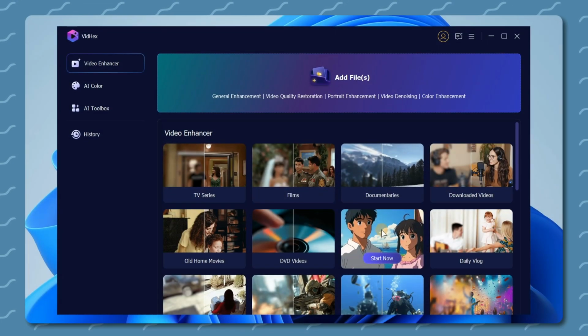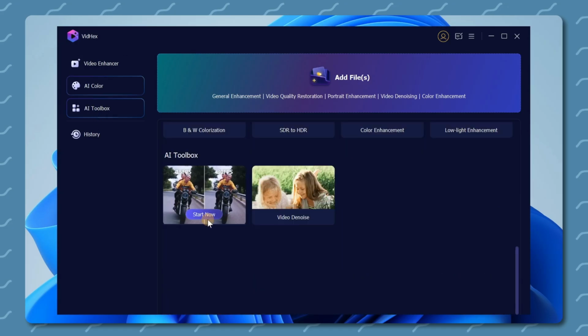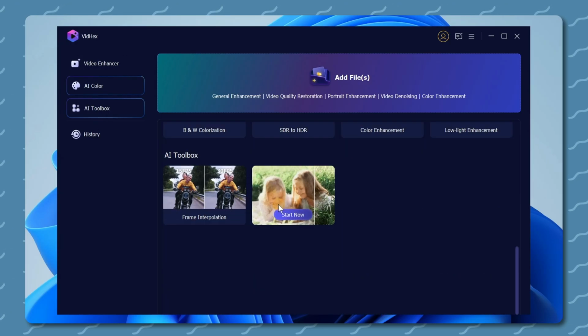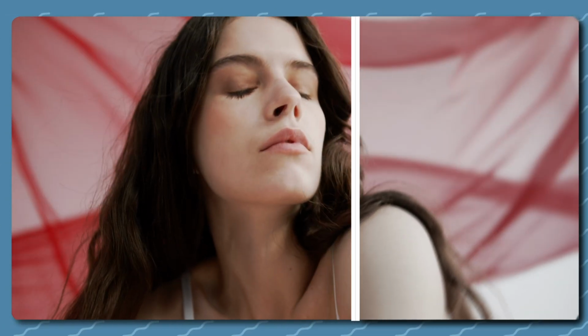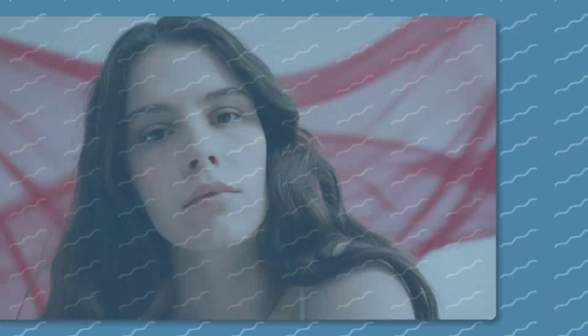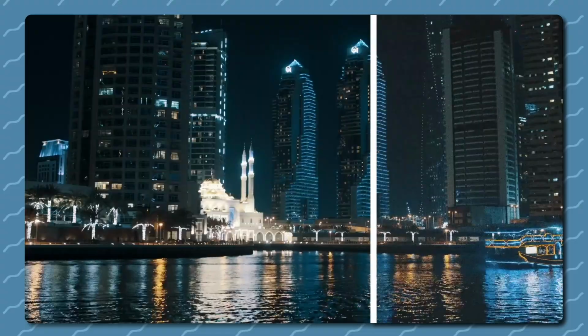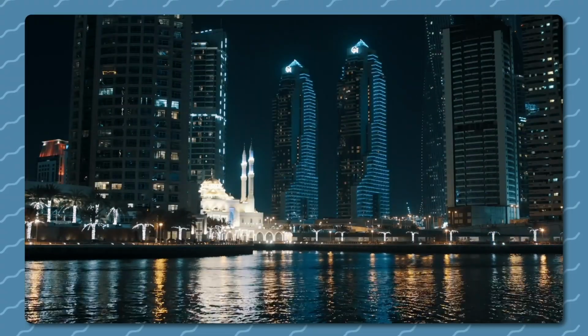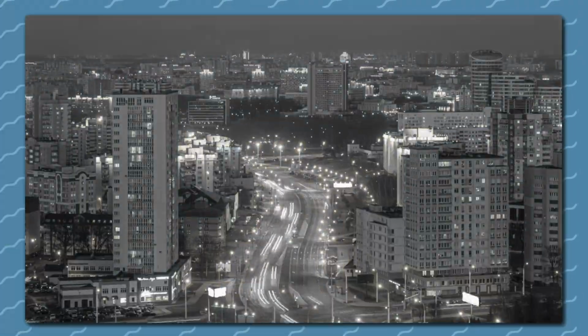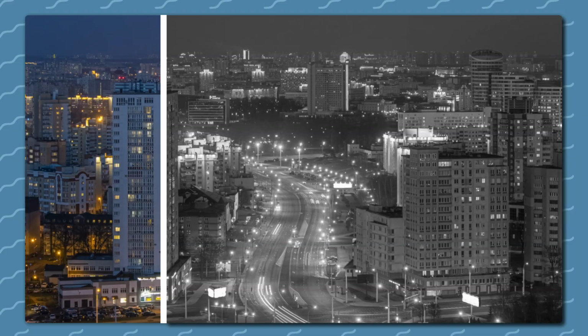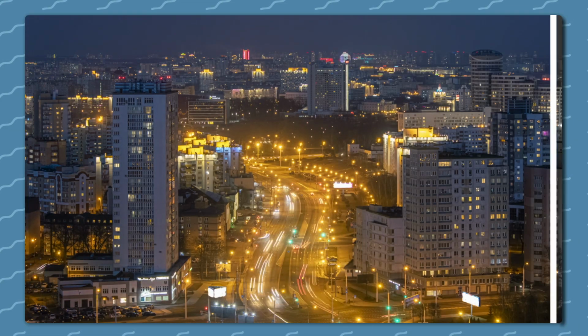This is where VidHex AI comes to help. With deep learning and neural networks, this AI program enables video upscaling in various ways. Models can analyze and generate natural new details that were lost in the original low-resolution footage. VidHex not only removes noise but also preserves, or even enhances, the underlying fine details. It can automatically balance brightness, contrast, and saturation, breathing new life into dull footage.